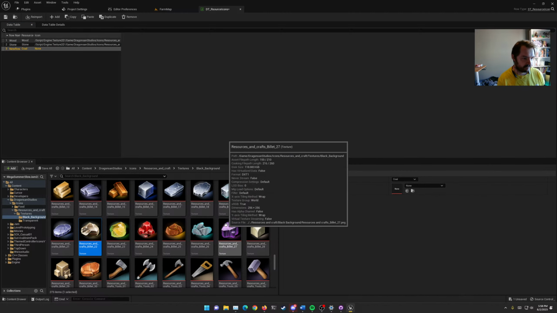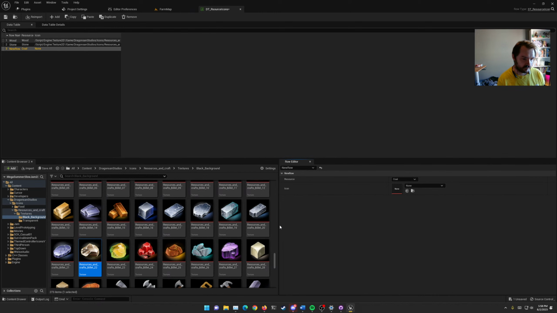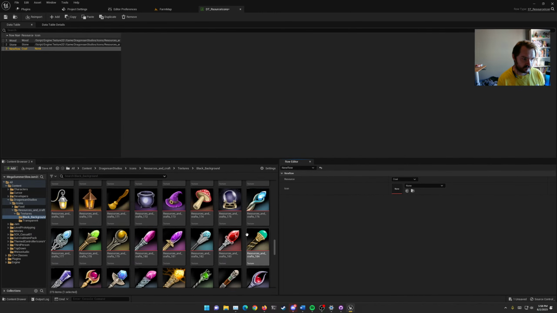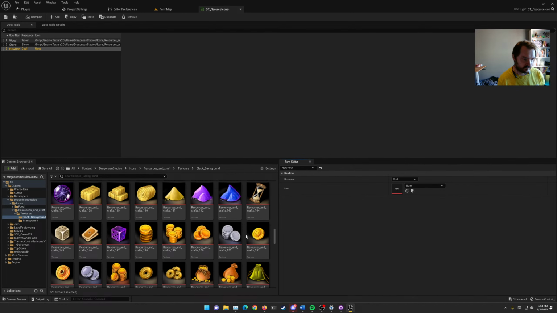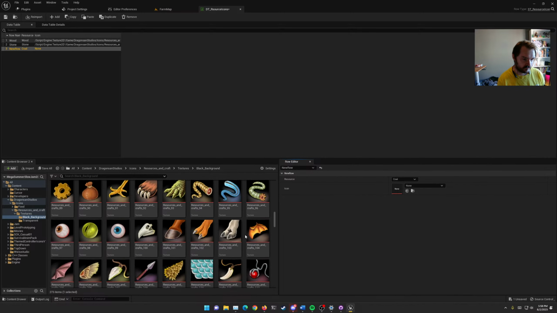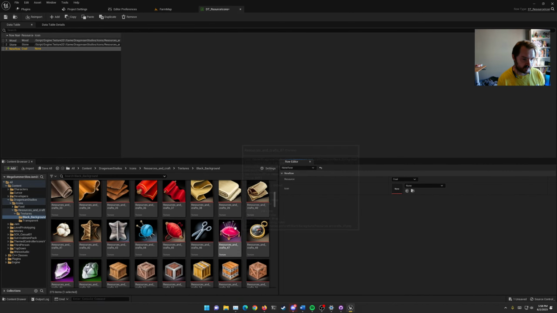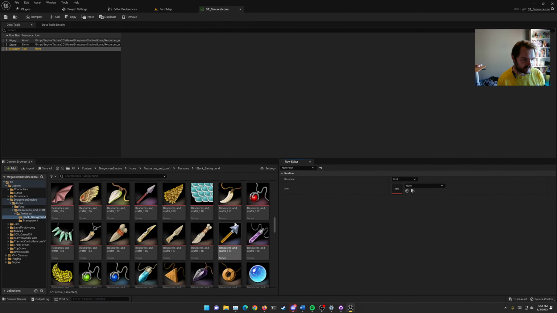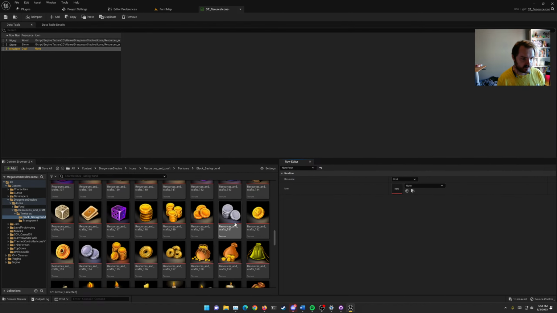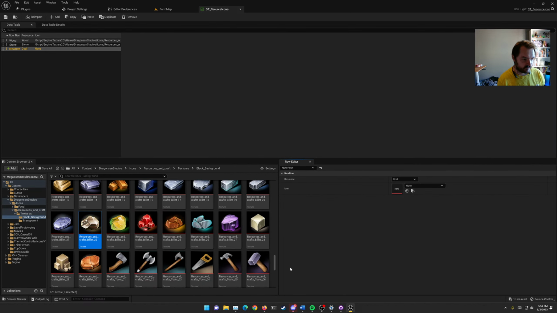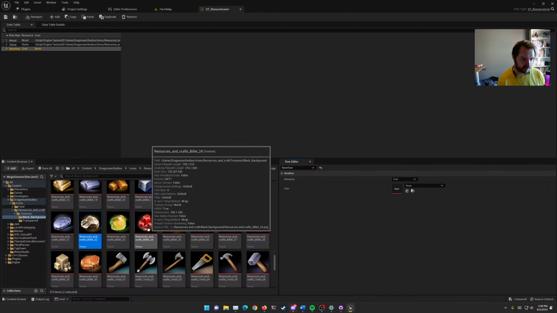Oh, coal. Hmm. I don't think there's a good one in here for that. Let's use one of the colors we're probably not going to be using for the things down here. We'll use red.